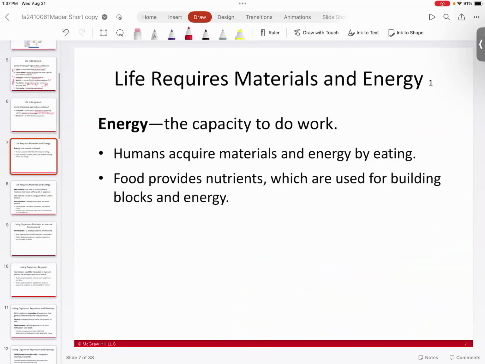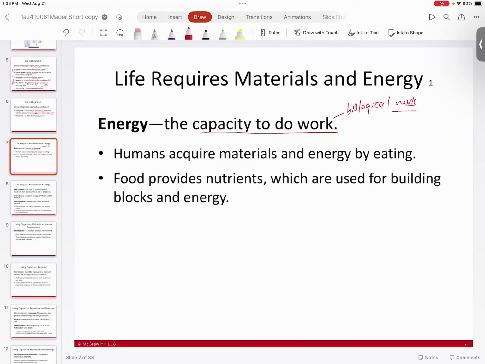Now let's go ahead and take a look at our energy, right? Basically energy is defined as the capacity to do work. What kind of work? Biological work for us, right? Your cell has to do a lot of work. You can imagine that your task is to reproduce. In order to get there, there's a lot of tasks you have to do. Guess what? None of those come for free. You have to pay for each of those. How do you pay for them? With energy. You have to lay down some energy currency in order to get some work accomplished.